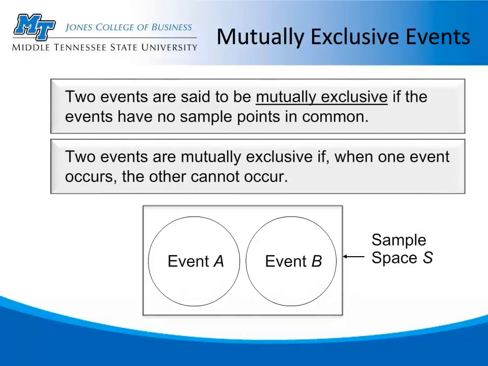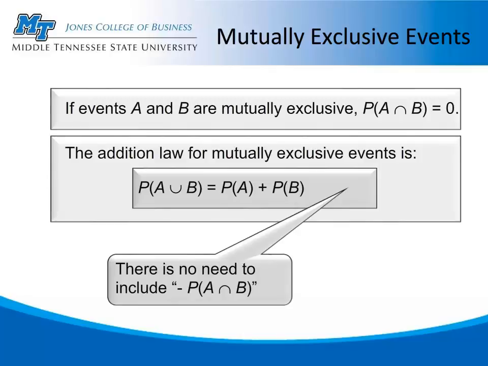Now that general addition rule covers a situation whether you have events that have things in common or if they don't. But if the two events don't have any outcomes in common, if they don't overlap each other, they're said to be mutually exclusive. Then you can get the probability of A or B, the probability of A union B, simply by adding the probabilities together. So if you have mutually exclusive events, the probability of A union B is equal to the probability of A plus the probability of B. There's no point in putting in there minus the probability of A and B, because that's going to have a probability of 0. There aren't any outcomes if they're mutually exclusive.